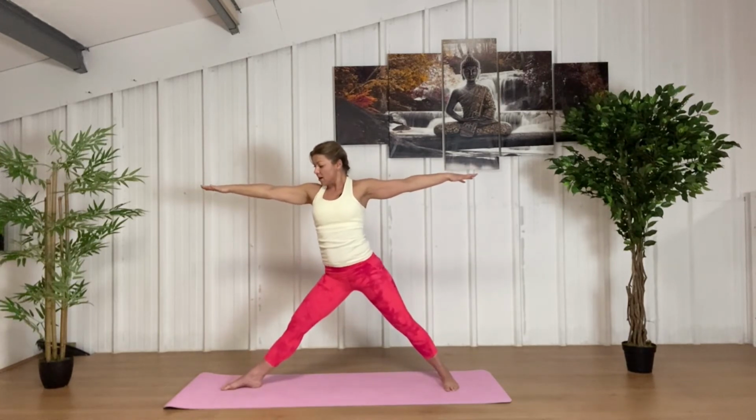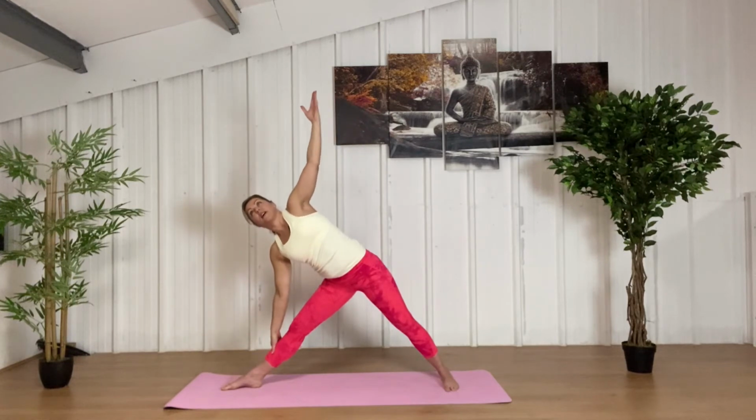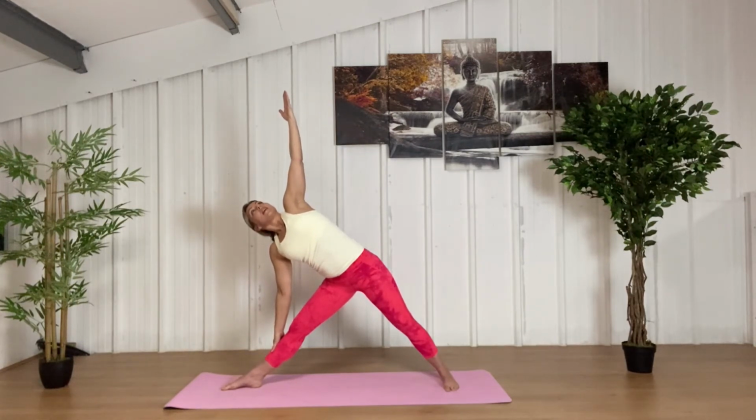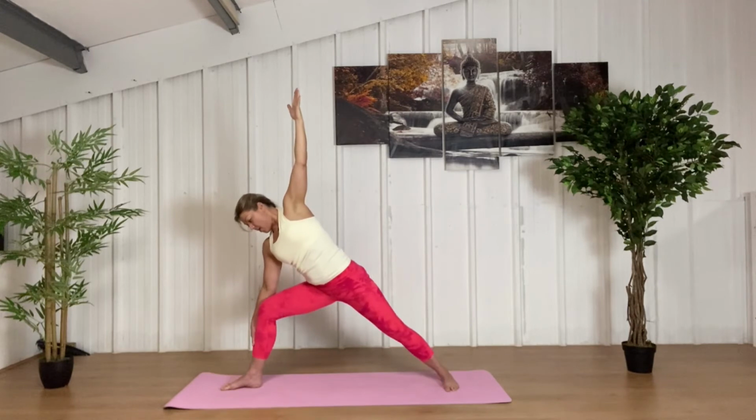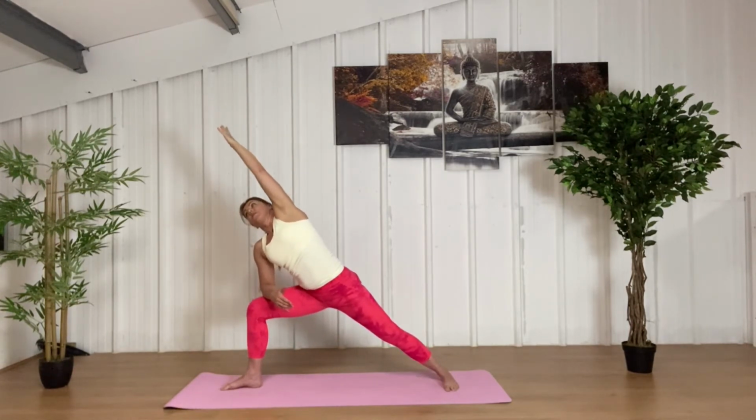Straighten out that front leg, bump that back hip, come down into our triangle. Lengthen through the arms, lengthen through the waist, engage the legs, lift those kneecaps up. And then on your next exhale, bending into that front knee, lift that left arm up and over more so you're coming into a diagonal line from that back heel to the fingertips.